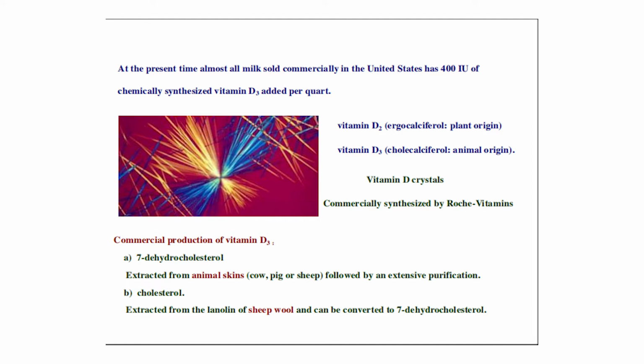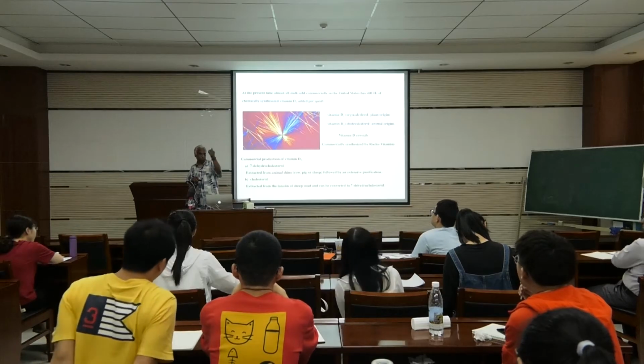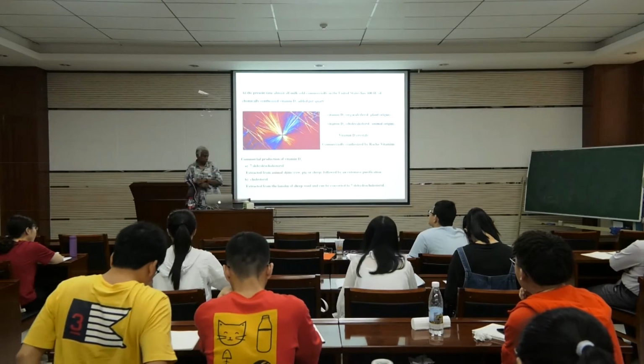We all eat the pig and sheep and everything. Whatever is left, like hair and skin, contains this compound. If you can convert this compound into vitamin D, it is very cheap. Because we are killing millions of these animals every day and eating them, and then we throw away the skin and the hair and all this. From there we pick it up and convert it into this compound.